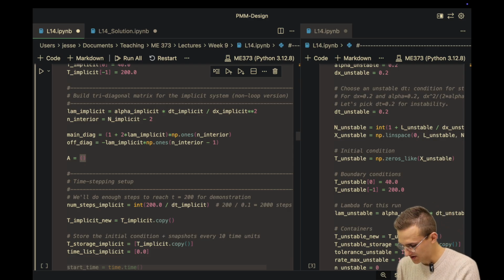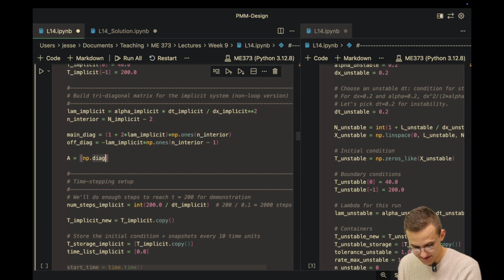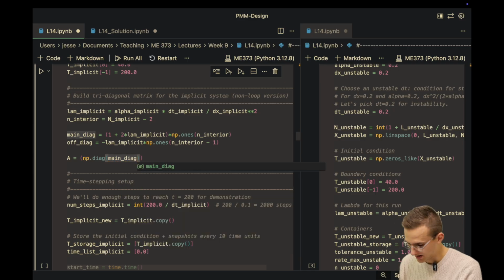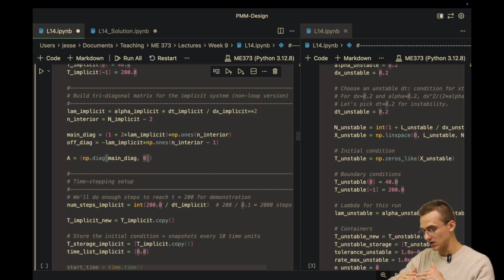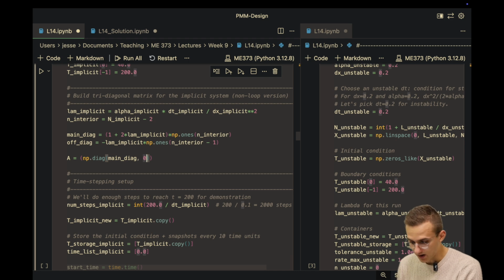And then we can construct the matrix A by adding three matrices together. So there's this function called np.diag, right? What this does is it creates a diagonal matrix given a diagonal that you feed to it. So I'm going to do main diag, right? The second argument of this function tells you where to place it: if it's 0, it's going to place those diagonal entries right along the main diagonal, but if that value is 1, it's going to place it above the main diagonal in the matrix.